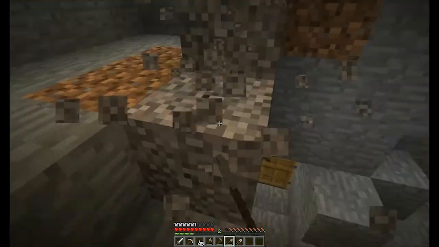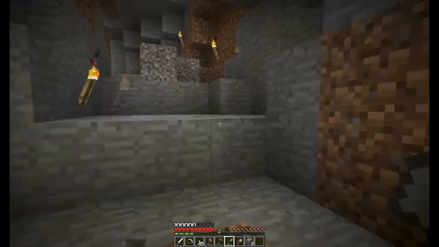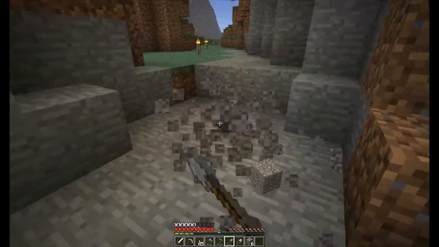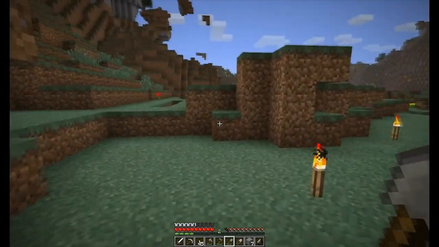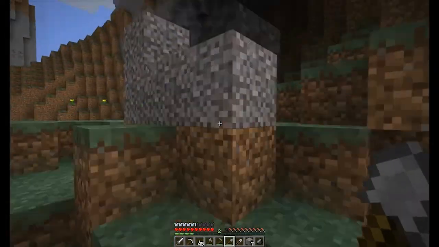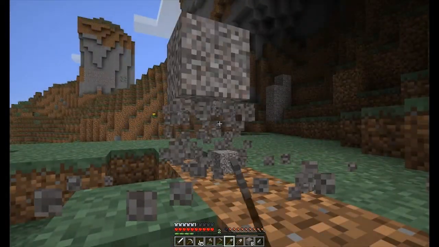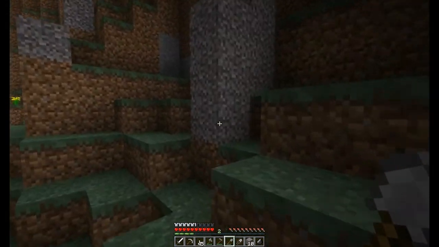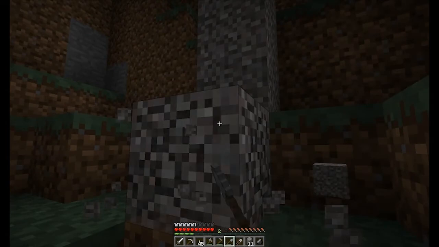So let me go ahead and get you. Flint. Like I was saying, I'd like to find some redstone so I could have a compass, because right now I'm so close to spawn, it'd be pretty easy for me to find my way back.